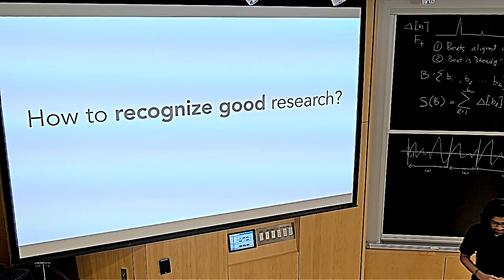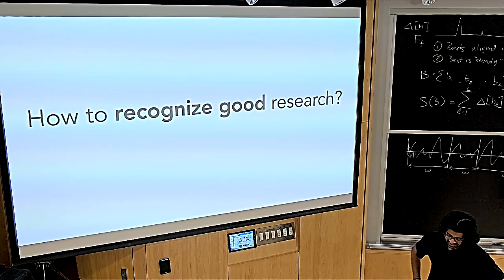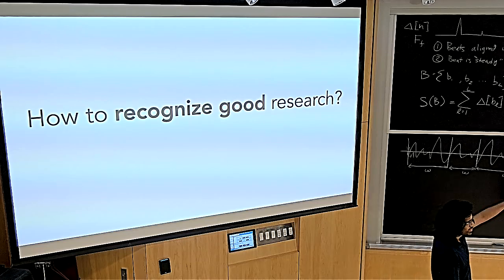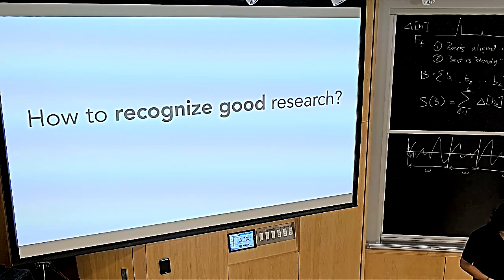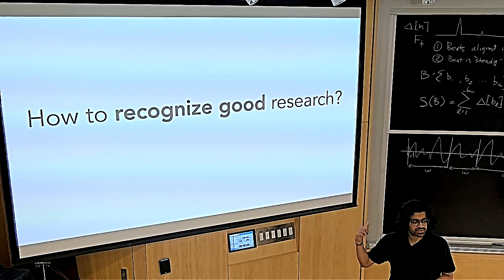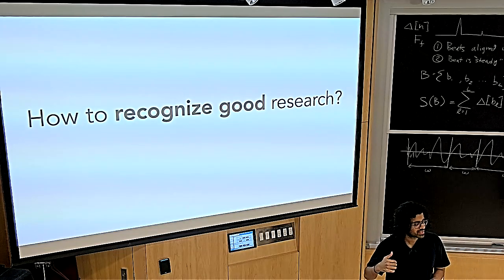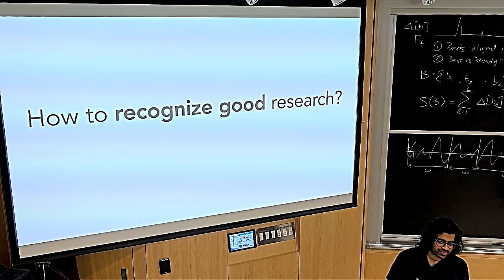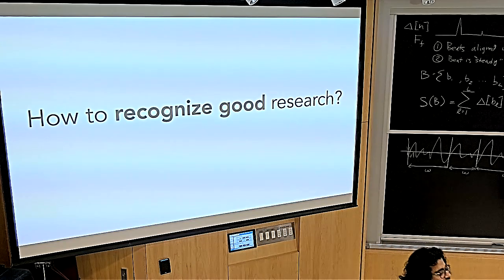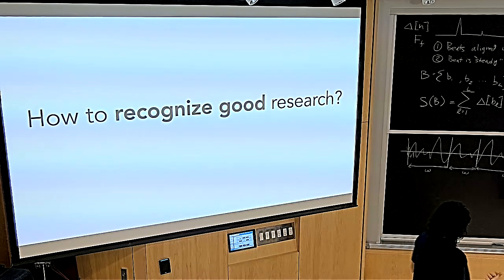Okay, then we move on to how do we recognize good research. This slide was already bold on the recognize and good part, and I think for good reasons, because there's a lot of research. This NeurIPS, there are around 2,500 to 2,700 accepted papers, out of which how many of them are good research? Maybe you can think about the slides and then go back and think in terms of percentage, how much of the research that is actively being done at the forefront is really good research.